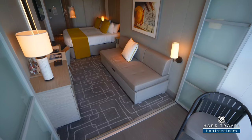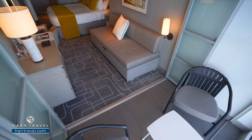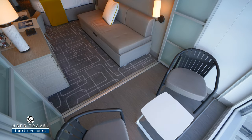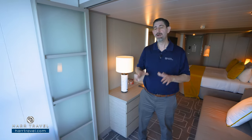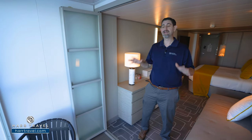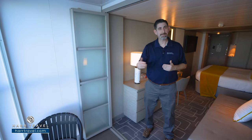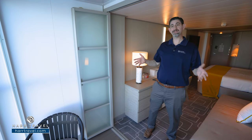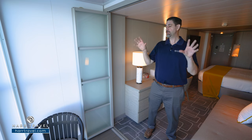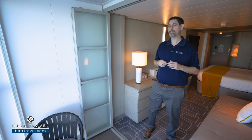In the name of this room, you have an infinite edge veranda — something relatively new to the cruise industry, found also on the Edge and the Apex. What I personally love about this is it really extends your living space in the room. I travel with my family all the time, and having that space no matter what the weather, you can always utilize the balcony. I really appreciate that.